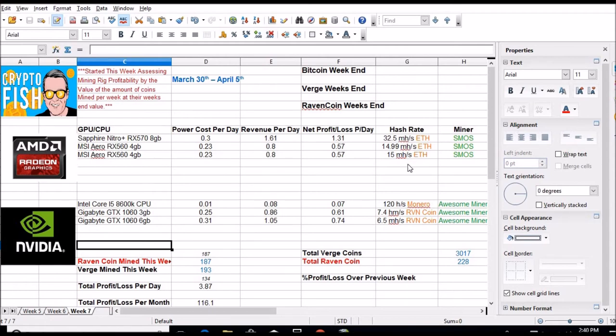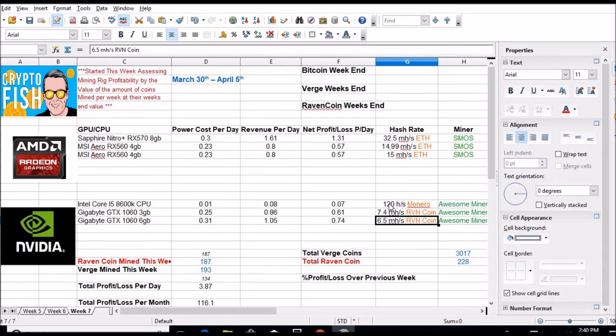All right, so hash rates, nothing's really changed here. Like I said, 32.5 on the 570 and roughly 15 on the 560s. These are megahashes, it's actually supposed to be megahash, not HM. They change because of the X16R algorithm. So this is pretty much the average of what I've seen for these two. But like I said, I'm getting a pretty good amount of coins so far this week, so I'm not complaining.